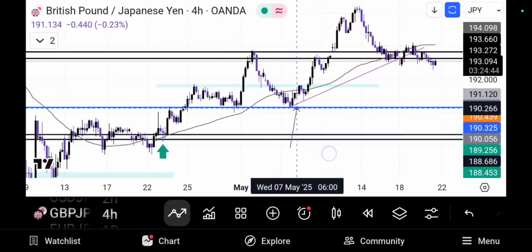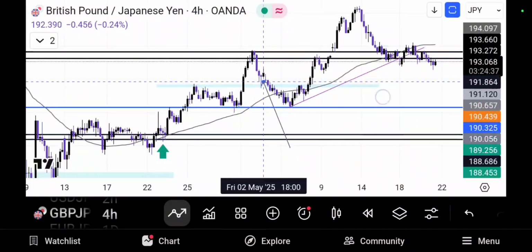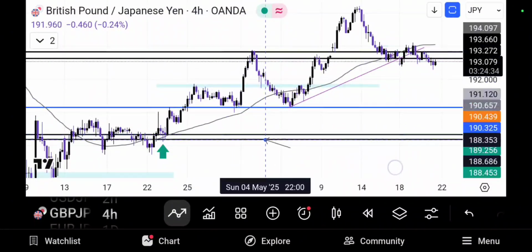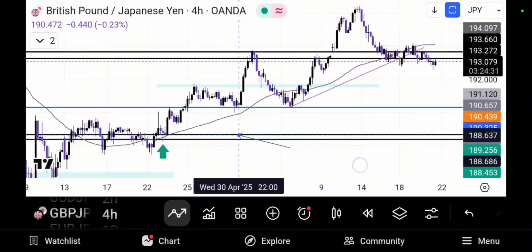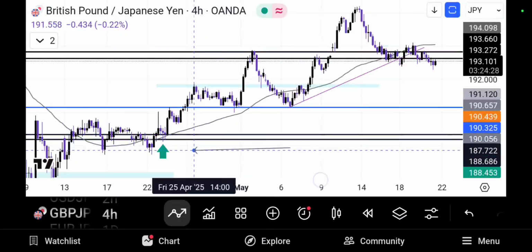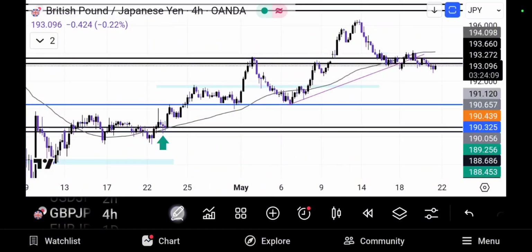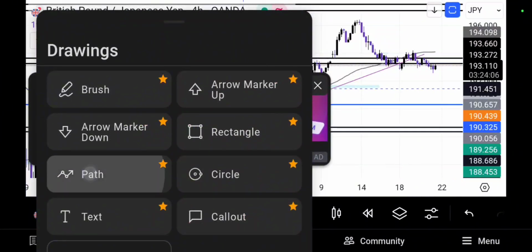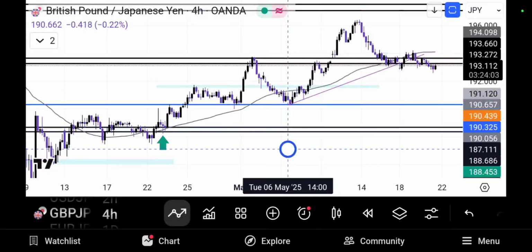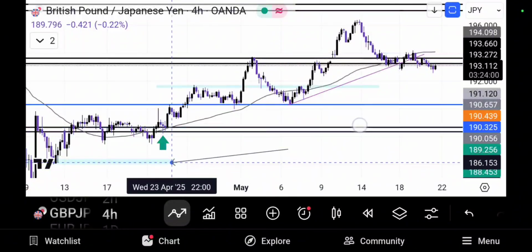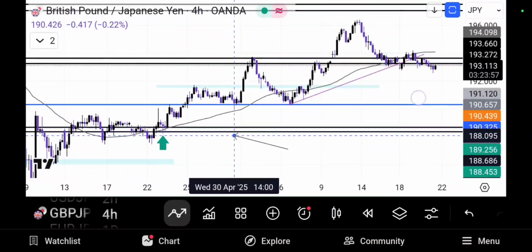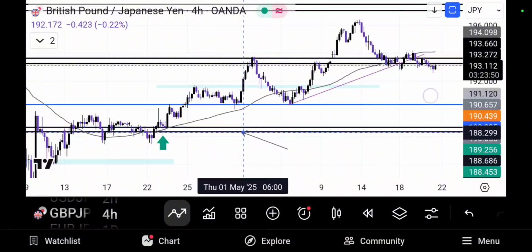All right, so what I'm going to show you guys today is the way to draw these zones on your chart. I use horizontal lines to do it because I don't want to make use of this rectangular box. Okay, this rectangular box, right. I make use of these horizontal lines so that I can have as many touches as possible.